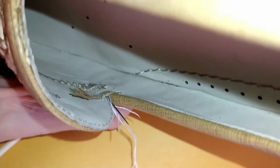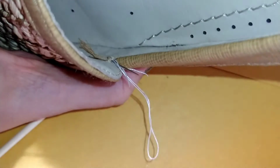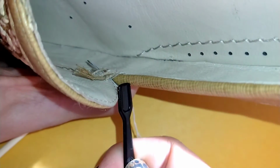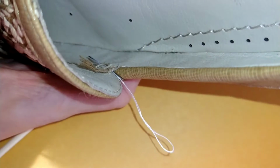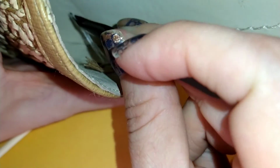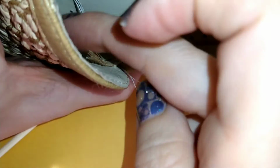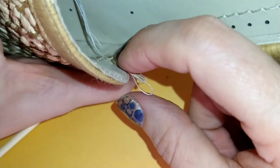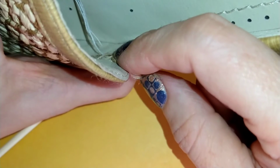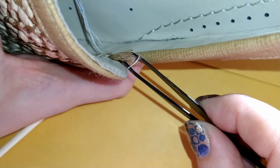Ouch, poked myself. Pointy end is at me. Let's see, I'm just going to use this little fingernail thing to push my needle. I'm going to use my tweezers to grab the needle from the other side. Okay, and then I still have my loop here. So I'm just going to capture my loose threads. Oops, not much to capture right now.